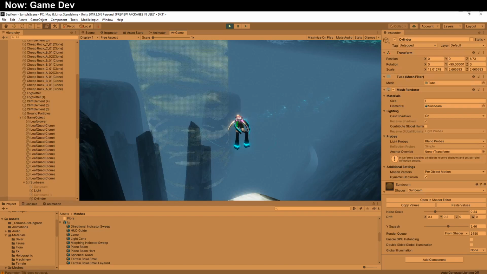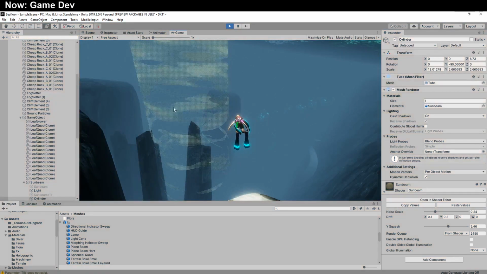I don't like the way it moves. There's actually a lot I don't like about it. Let's go ahead and square these values.